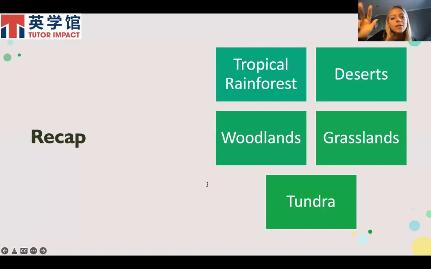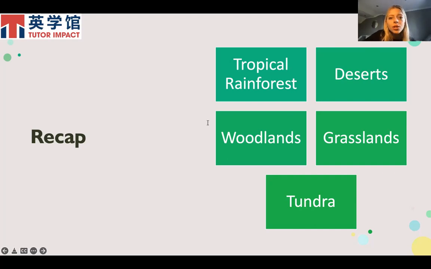We then have the grasslands, which are areas of land that are very vast and open, with grasses being the main plant. We also then have the woodlands, which are the habitats where the main plants found are trees. But as I said, mosses, ferns, and lichen can also be found in these areas. And then the last type of biome that we've looked at today is the tundra, which is the coldest of all of the biomes we've spoken about today. And we also discussed how there's very little rain or snow, and the temperatures are very, very cold. So it's similar in terms of the dry sense to the desert, but the temperatures are flipped in this instance.